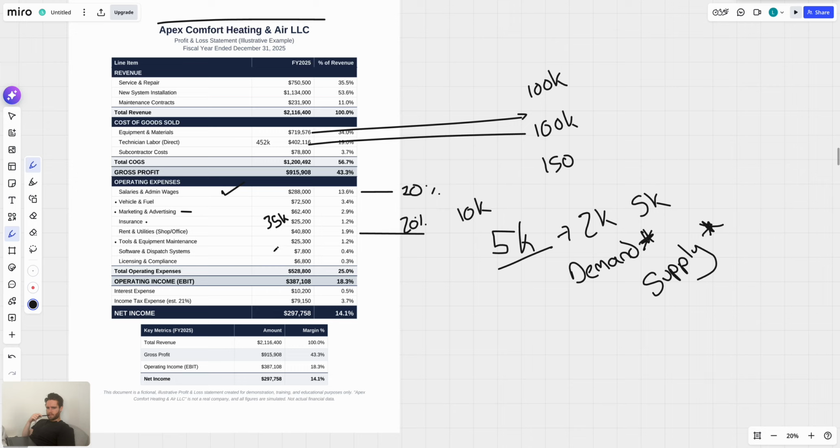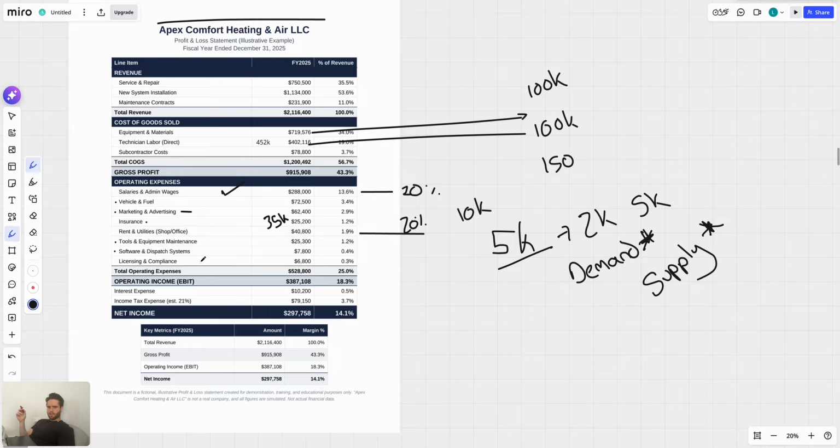Licensing and software, same thing. If you are part of a group and you want to change CRMs or anything, because you're looking to get multiple locations, you might consolidate all the CRMs and software onto one platform. You could reduce that, you might not.